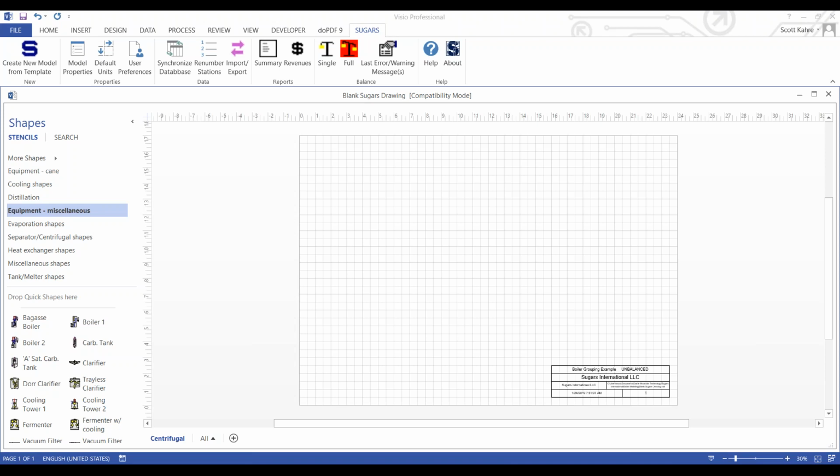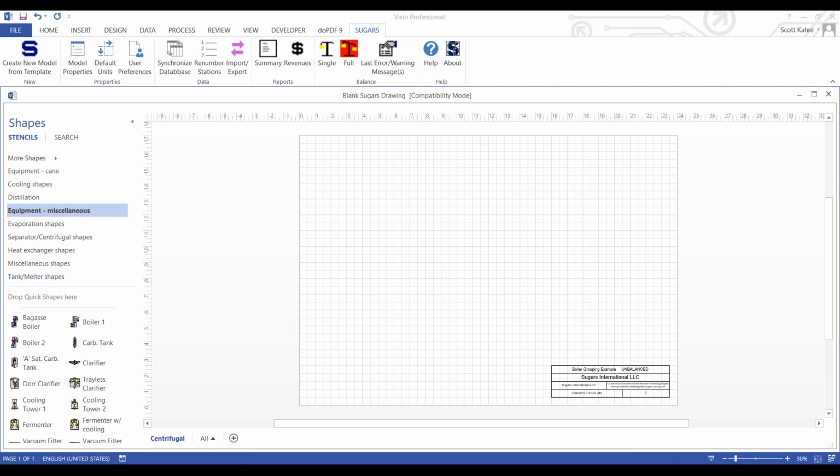So today we're going to talk about modeling boilers in Sugars and go through an example and explain exactly how that works. The first thing that most people that get familiar with Sugars probably will notice is that Sugars does not have a single station called a boiler station, and that's okay.